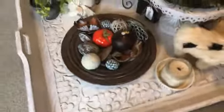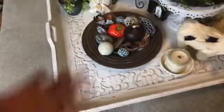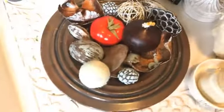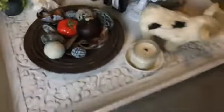And so this is just a metal bowl and some orbs in there that were painted blue. And then we put a purple onion and a red tomato in there because this is a farmhouse look.